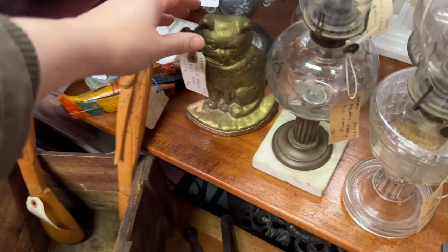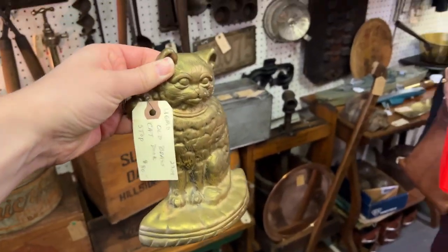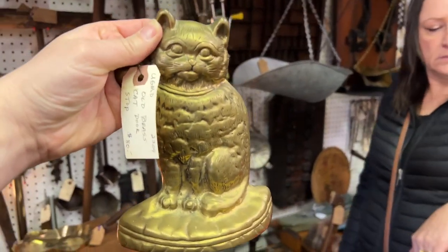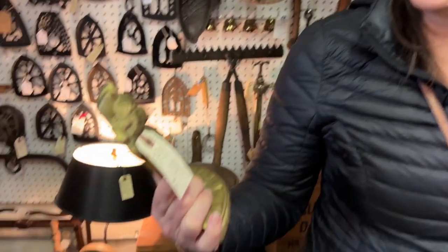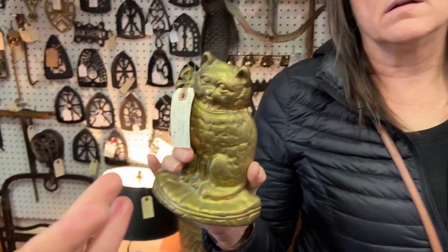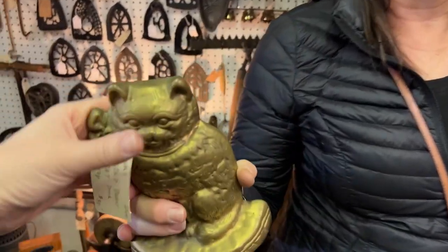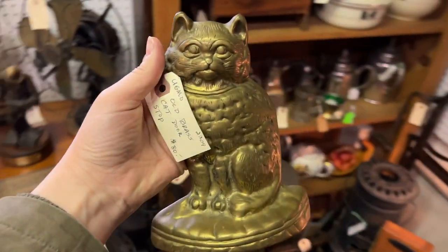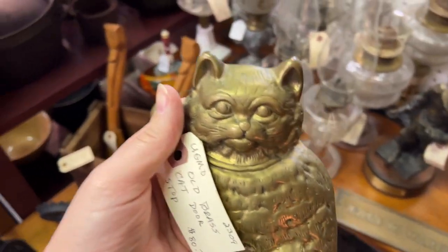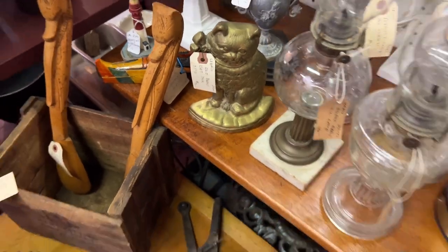I don't think this is gonna be the one for me today, but I would love, love, love an old brass like doorstop. Oh yeah. I don't know if I'm in love with this kitten. He looks a little angry. Yeah. But like, I definitely want a brass or like a cast iron or something, like a really cool doorstop like that. These are very popular to sell on Etsy, doorstops. How much is this one? This one's $80. Well, she's solid in brass, so it's not surprising. Look at the face on this cat. Not today, but I hope you find an amazing home.